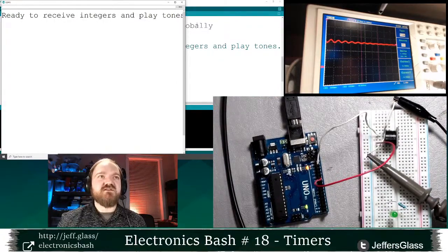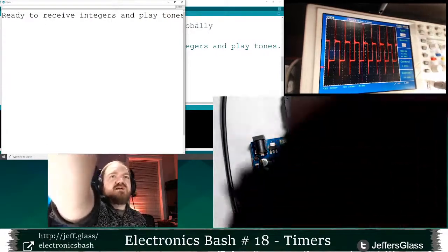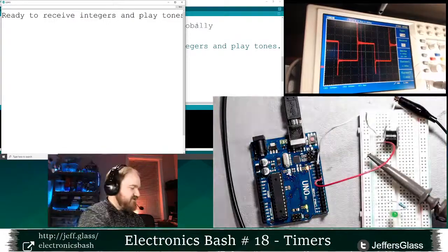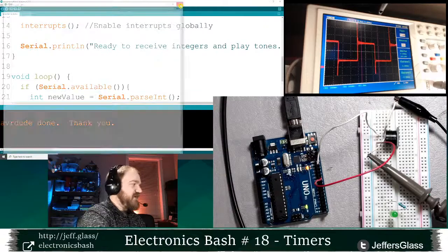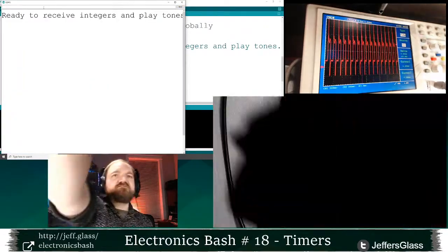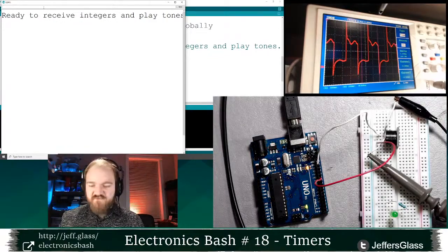I don't know what the worst possible tone is, but this one is not too sonically unpleasant, at least here in physical reality with me. Let's find those frequencies where it was really squanky. Squanky being a technical term for has a lot of overshoot and undershoot. All right, let's adjust that time variable. Right, so that's a pretty awful waveform.